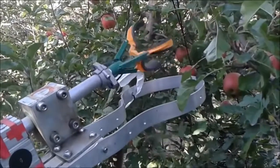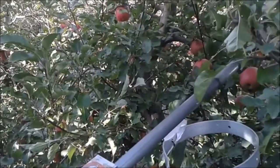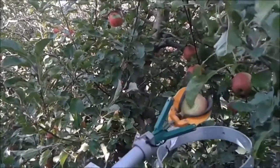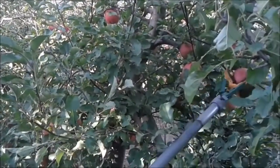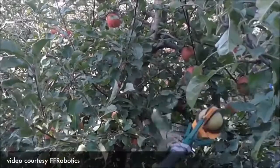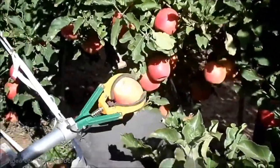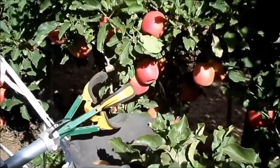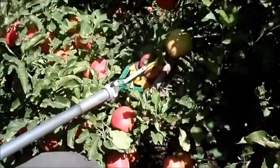The technology behind it is linear robotics that go into the tree and pick the fruit. We have a special end effector to catch the fruit based on the fruit that we are picking — sometimes it's fingers, sometimes it's a clipper in order to cut the stem, or whatever is needed based on the fruit type.